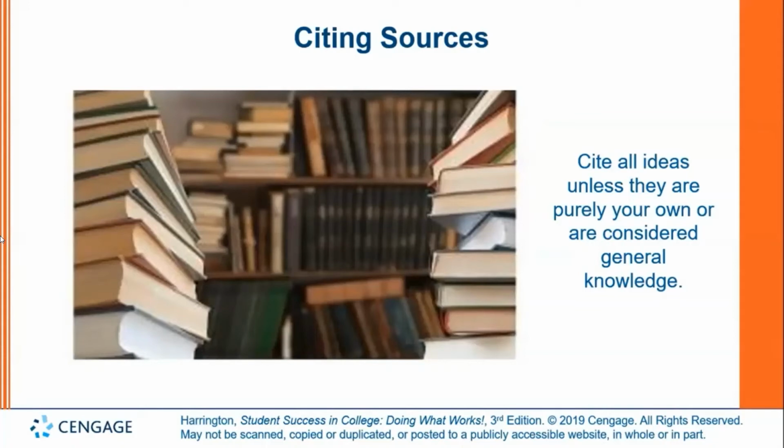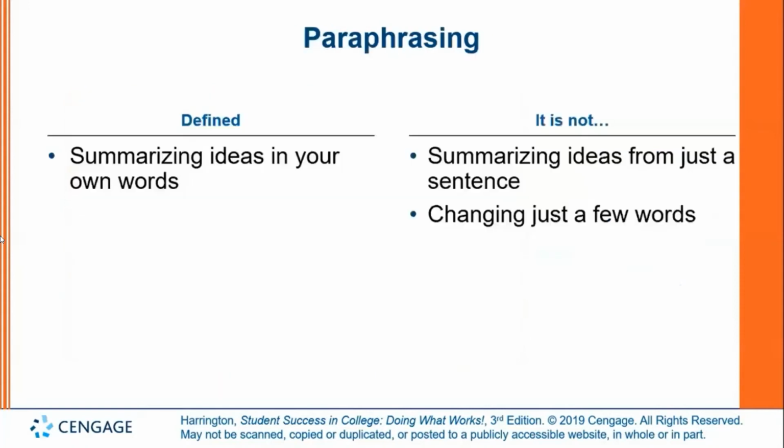Otherwise, make sure that you cite all information that you take out of any source. Paraphrasing and direct quotation. What are these things? Well, direct quotation is when you take a sentence or a portion of a book, word for word, out of the source, and you put quotation marks around it and put it in your paper. That is a direct quotation. It's a quotation that comes directly out of the book, same words, same everything.